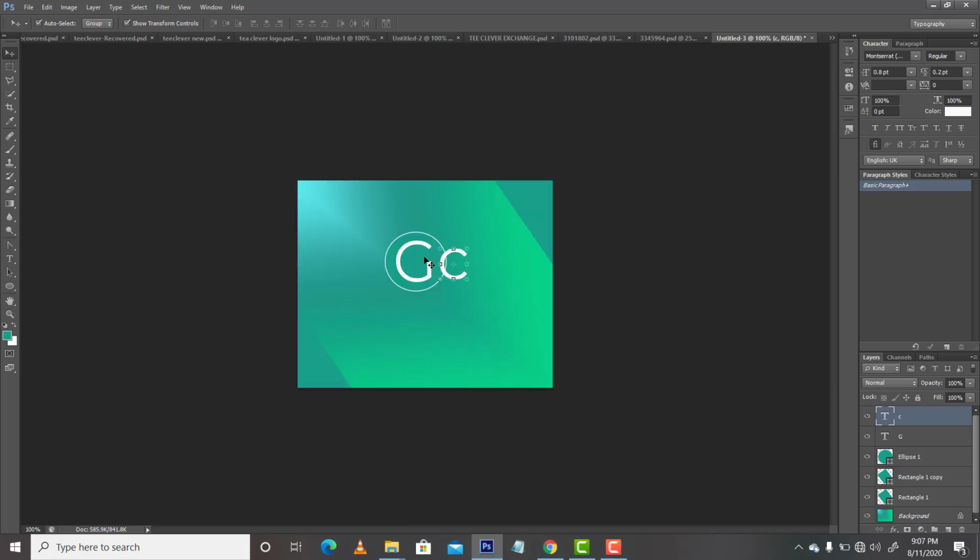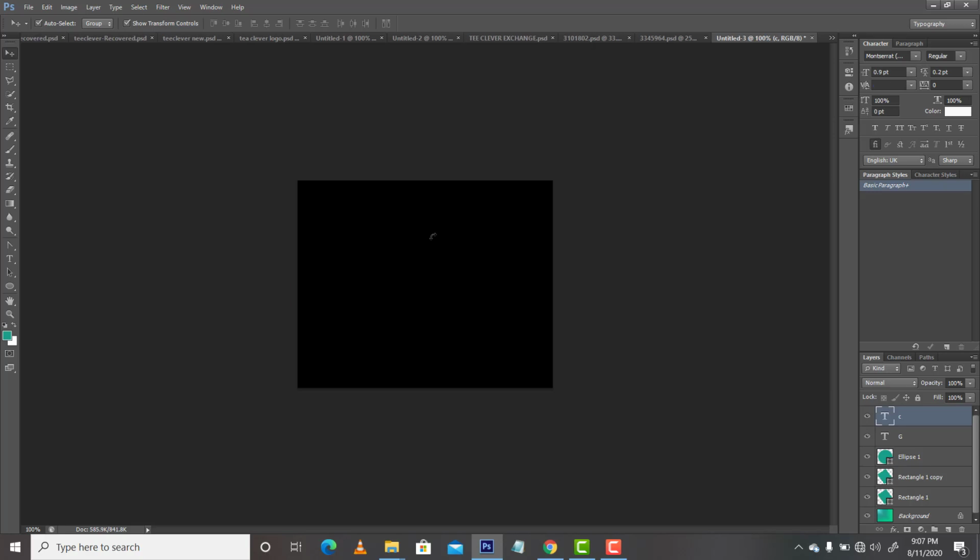This is for my C. Well, this is for my G. So I could increase the C because the size is a bit smaller compared to that of the G. So let's have this here. Now I'll be making an adjustment to this C. Oh, sorry.